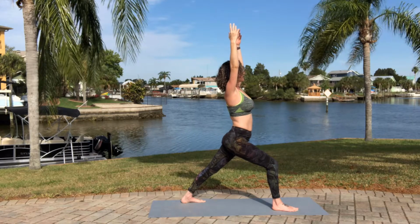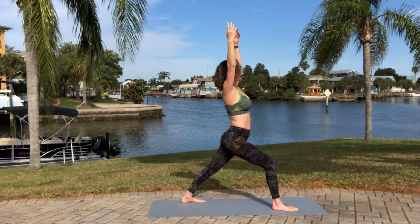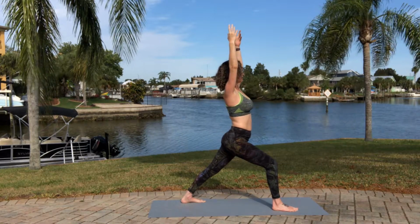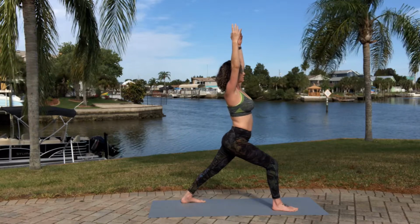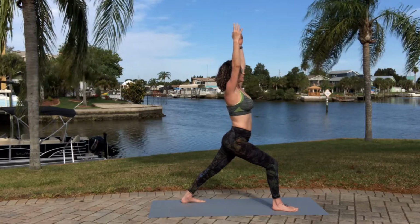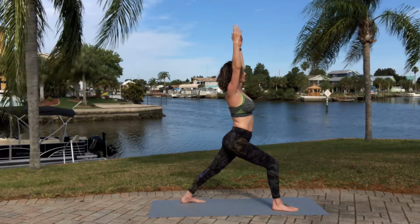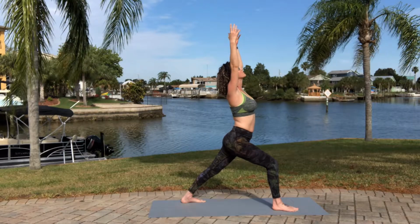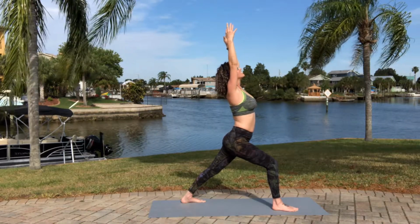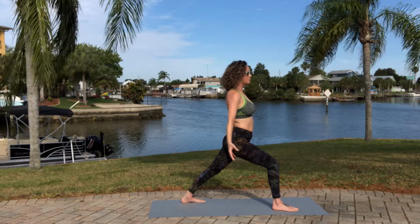Take a moment to notice sensation. Notice anywhere you're gripping that maybe you could offer some ease. Remembering to breathe deeply. As you inhale, gaze up, perhaps lift the corners of your mouth. Exhale, hands down and clasp behind your back.